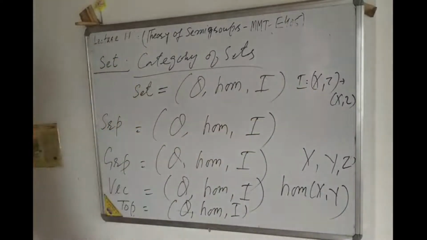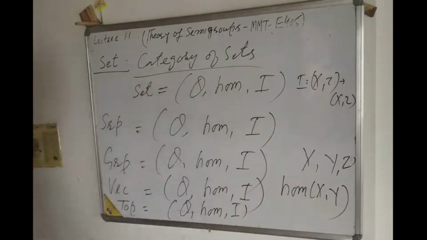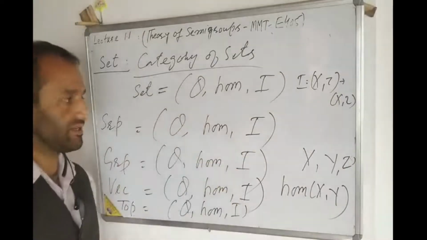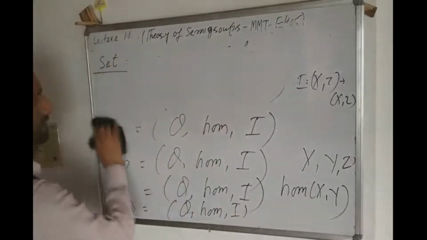I_X of x is equal to x for all x in X. And the composition of two continuous mappings is again a continuous mapping, which you have done in previous semesters. The composition of two continuous mappings in topological spaces is again continuous, and the identity map is also a continuous map. So this is a category, called the category of topological spaces. In these examples, the object class is a collection of sets, hom is a collection of mappings, and I is the identity mappings. In general, they are not sets, but we are not interested in that. We are interested in the category of semigroups, where the objects are semigroups and hom of A comma B is the collection of all semigroup morphisms between the semigroups A and B.